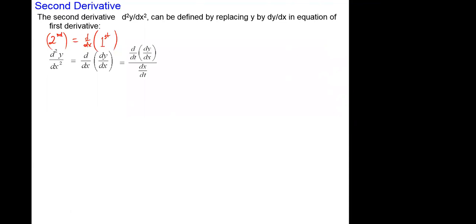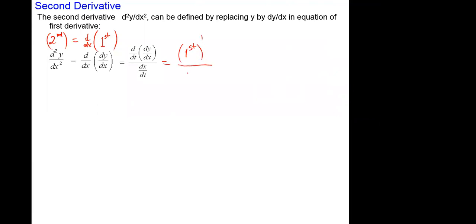I can show you this. That's what we will do. We will differentiate with respect to t the first derivative, and everything with respect to x, of course. That means derivative with respect to t of the first derivative, and still with respect to x, which means the denominator will be the same as for the first derivative. I can maybe write this. You will just take the first derivative with respect to t and differentiate.